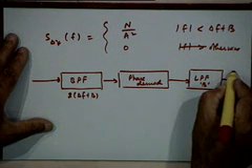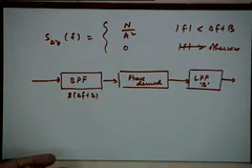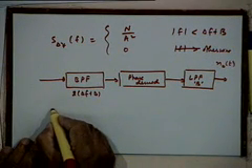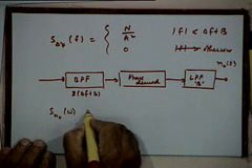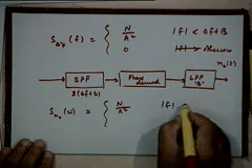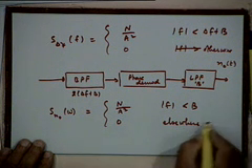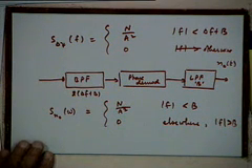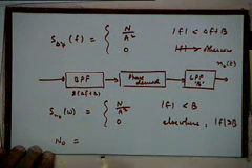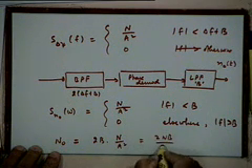So, the final output noise process that you will see here will have bandwidth only of b, and so the noise power that will be contributed by the noise process delta psi t will be the one which lies in the bandwidth from minus b to plus b. So, if I consider this noise process here as N_0, then the power spectral density of this noise process will be the same as this n by A square, but not over delta f plus b, over simply b, since delta f is greater than b. So, what is the total noise output power? It will be 2b into n by A square, which is 2nb upon A square.